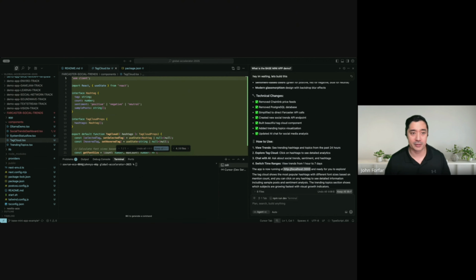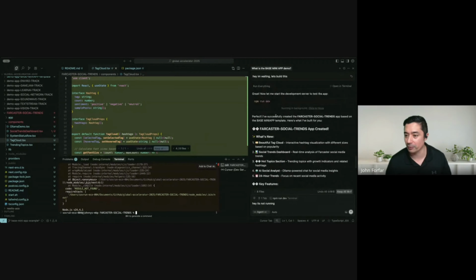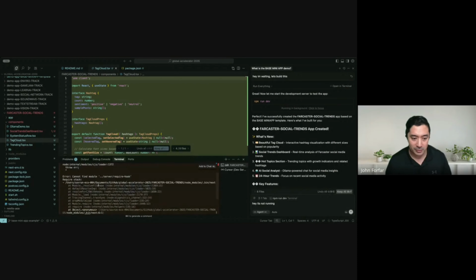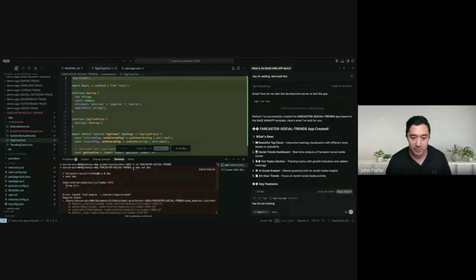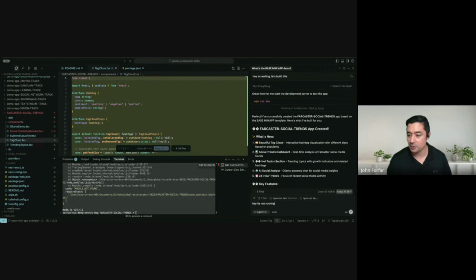And the nice thing about vibe coding is if it's not running, you just say, "Hey, it's not running." Very simple. So let me just get the screen over there. I do know the command it was running, so I can just say, "Hey, it's not running, run it again." Or I can just go in here and type npm run dev, which is the command it just ran up here. Now it's got a few errors. So all I do is just paste this into the chat and errors.